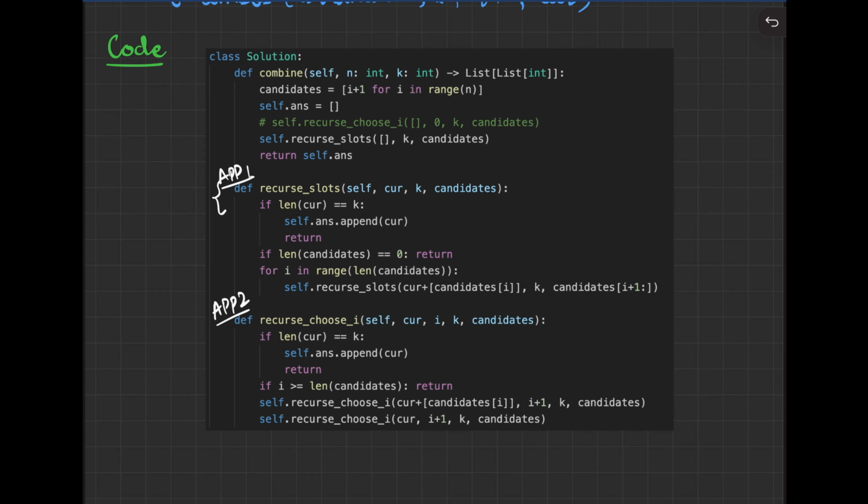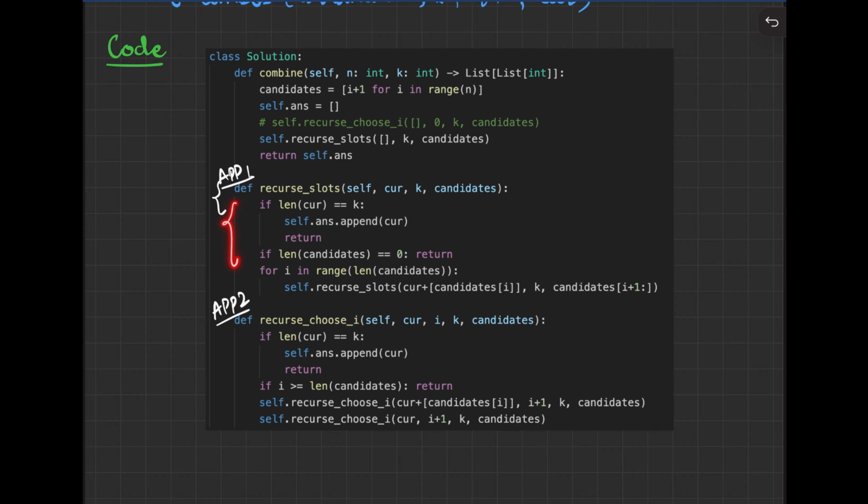This additional condition here says that if the candidates become 0, then you have to return. This is not needed if your k is always less than your given candidates, but it might happen that your candidates are fewer, and in that case you might run out of candidates to add for k, and you just need to return. And this is our recurse function, which goes over and fills all the slots like we looked at earlier. This is our old trick where we select the i-th candidate and then we pass the rest of the elements over to the next recursive call.